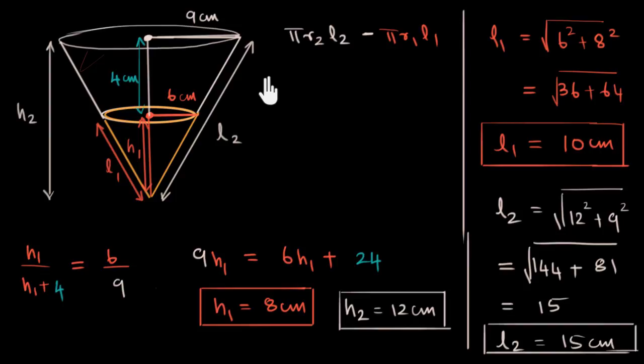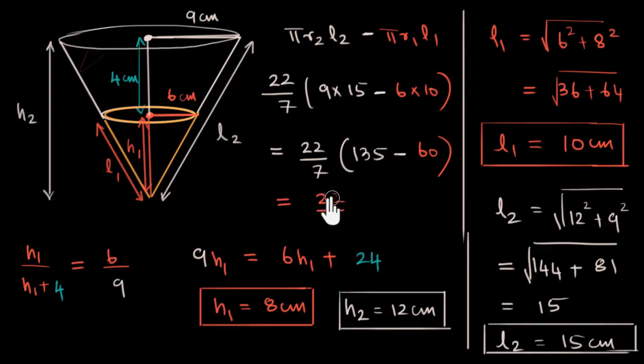So let's do this. So I'm going to take pi as 22 over 7 and take it out common. So 22 over 7. That comes out. So I have r2 l2 minus r1 l1. r2 is 9 centimeters. 9 into l2, which we spent a lot of time finding, is 15. Minus r1 l1, r1 6. And l1 is 10 centimeters. And that's it. Depending on the numbers actually given, this could look more complicated. But luckily, I picked the numbers like that. We don't have something that looks too bad. So 9 into 15 is 90 plus 45. Sorry, it's 135. Minus 6 into 10 is 60. So overall, over here you have 22 over 7. Multiplied by 75.